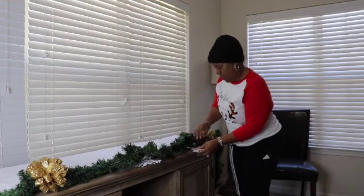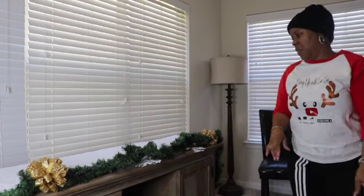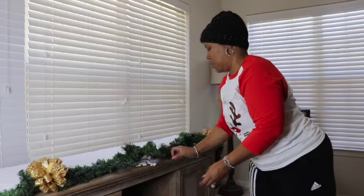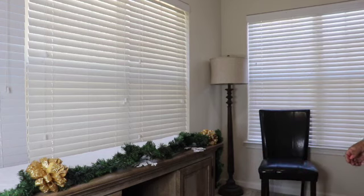As you guys can see, I'm bringing small decor pieces in to tie in with the garland. I'm going to be using gold pieces, white pieces, black and white pieces, so you guys just follow along.